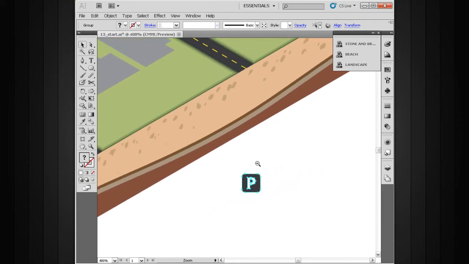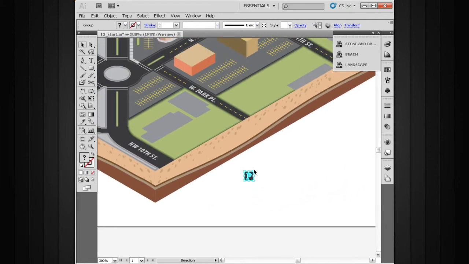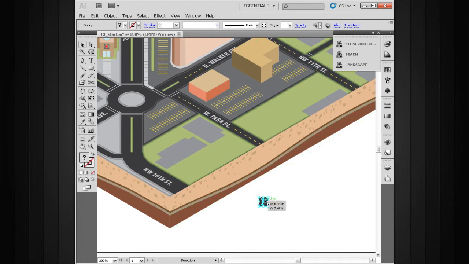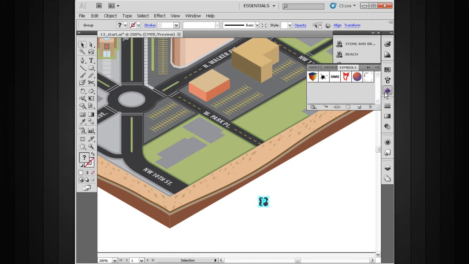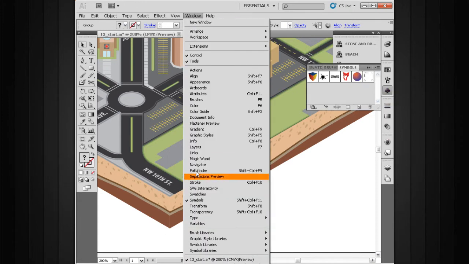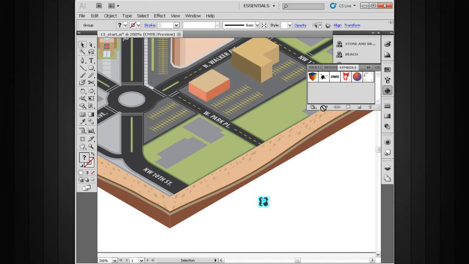Now, in order to reuse this graphic in several places on our map, we can actually just make copies of this, but that's not real efficient. We're actually creating additional anchor points when we could accomplish the same thing by using a symbol. Now, the symbols are all controlled in the Symbols panel. If you don't have that over here in your panel dock, you can find that under the Window drop-down and look for symbols.